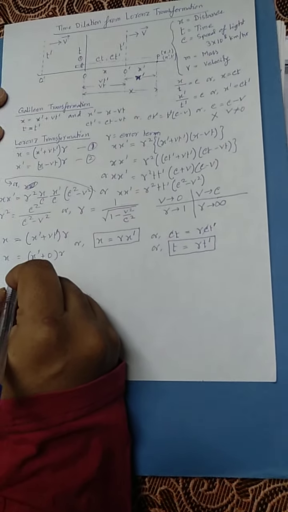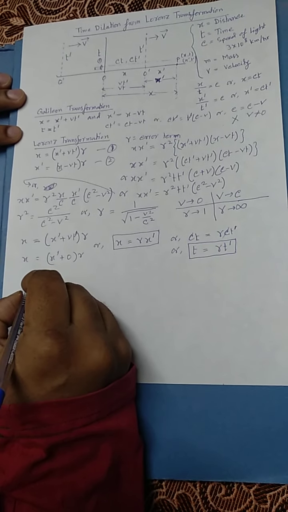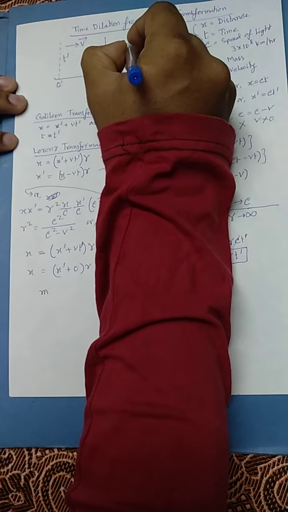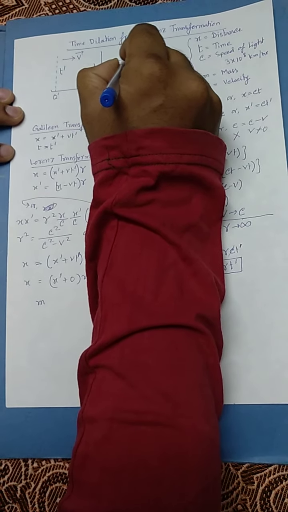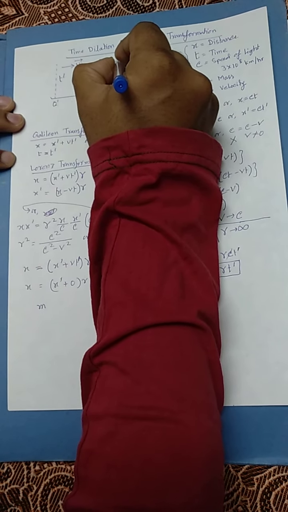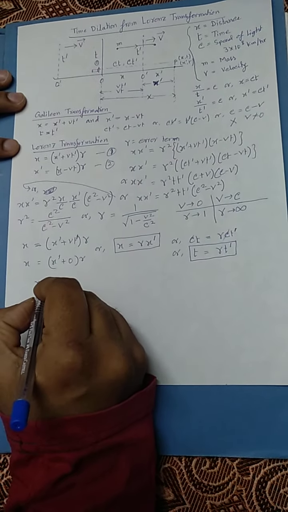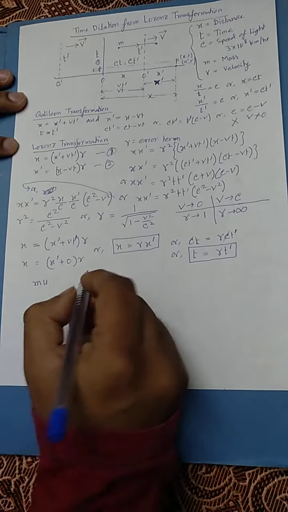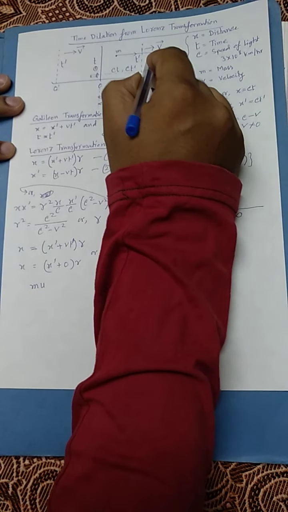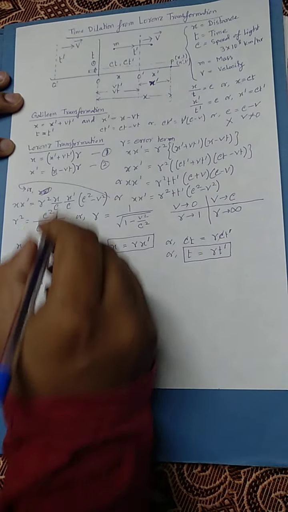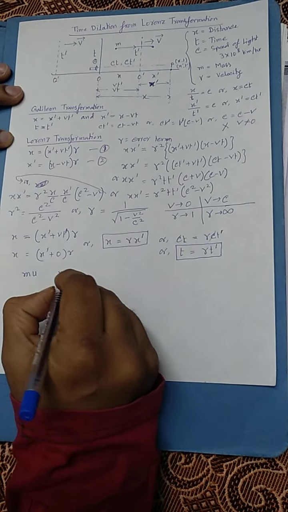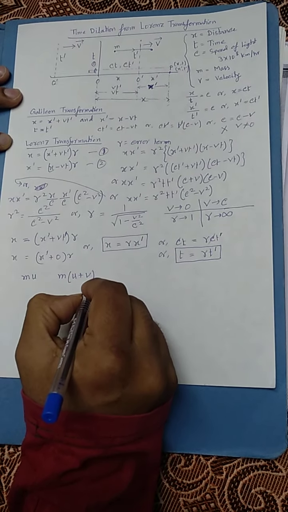Now, I have a particle having mass m in my reference frame. One particle, and another particle is here. If it goes in this direction, having mass m, let's say it has a velocity u. In this reference frame, since it is moving with a velocity v, the momentum of that particle will be m times (u plus v).